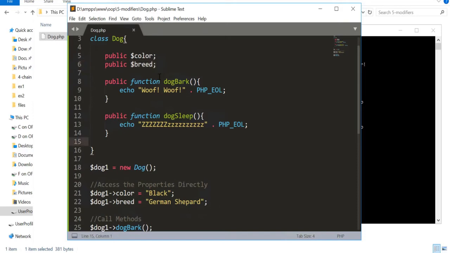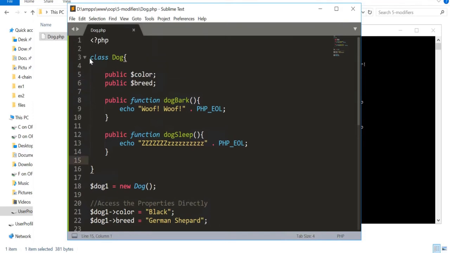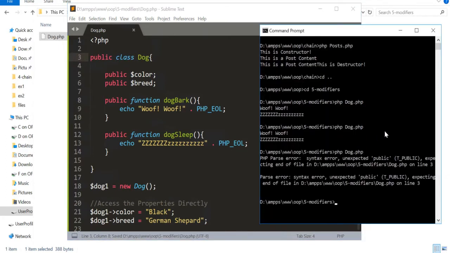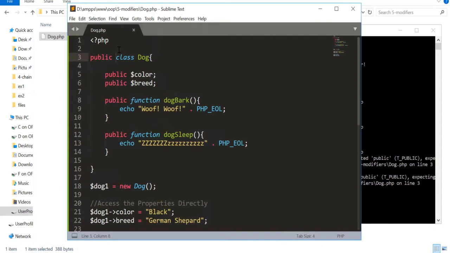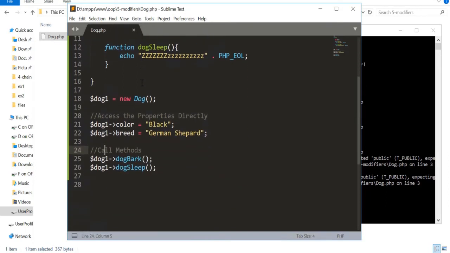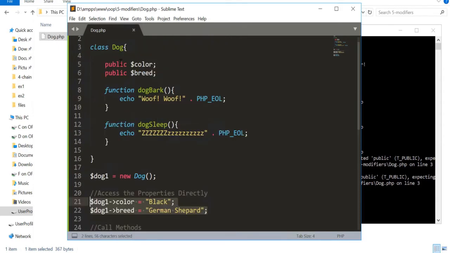Okay, so that's how the access modifiers work, and you cannot have access modifiers on a class. That will error out. Access modifiers can only be applied to properties and to functions. So remember, if you're writing functions and you want them to be public, you don't have to specify the access modifier. And what is the purpose of an access modifier? To hide the properties and methods. If you mark it as public, it means you don't want to hide. If you mark it as private, then you want to hide it, which you're going to see in the next lecture.